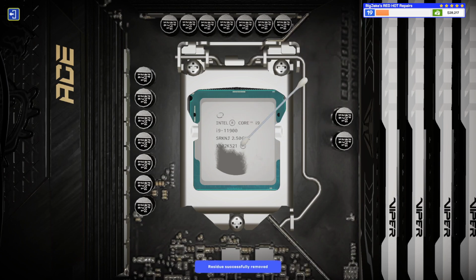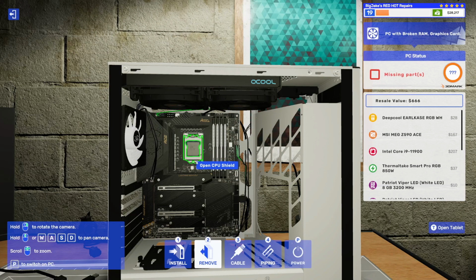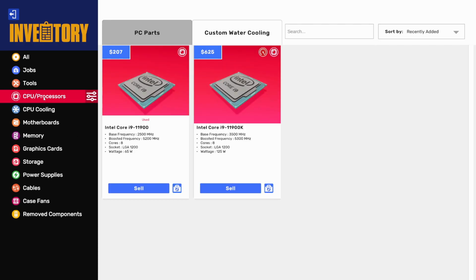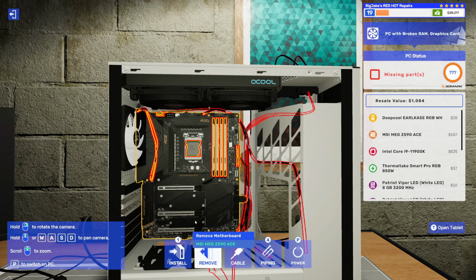We got the 11900 in here. We could replace it with the 11900K that I just purchased and couldn't use. Oh, let's do that. Let's get that one out. I'll save that for something else. I'm sure there's something else I can use the 11900 for, or I can just sell it off. Probably just sell it off. But let's put the 11900K in here. At least it'll get used.